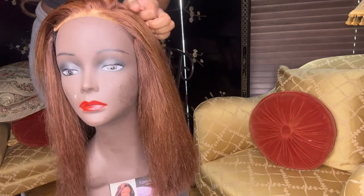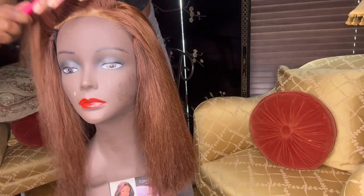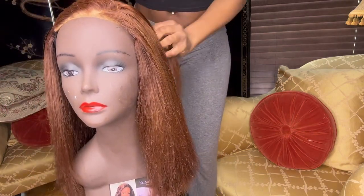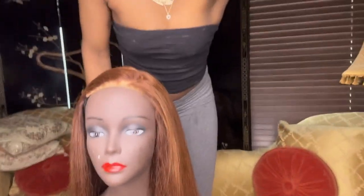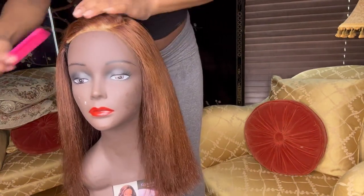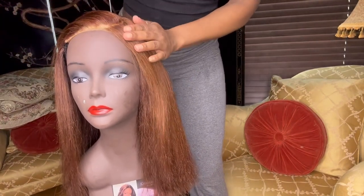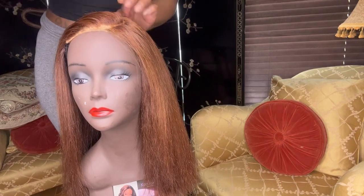So for the rest of the video, you guys are just gonna see me curling it. I am using a heating spray, and I start off by straightening out the hair first. Combing it out, then straightening it, then adding my little heat spray, and then curling it with my flat iron, because for some reason my curlers pick and choose when they want to work, and I didn't really have time for that. I was going to my friend's birthday party.